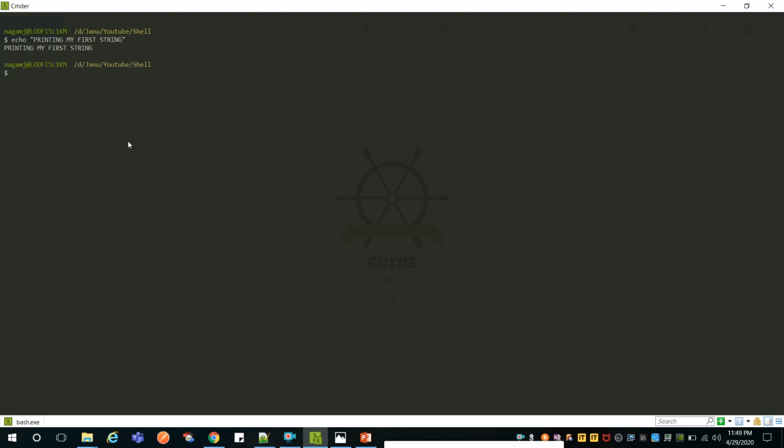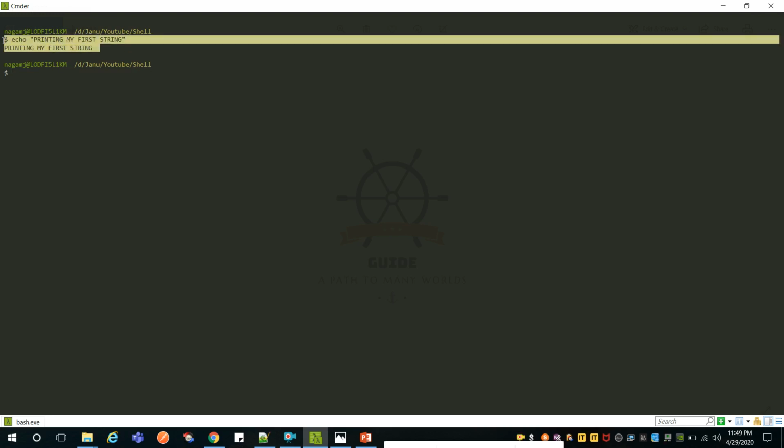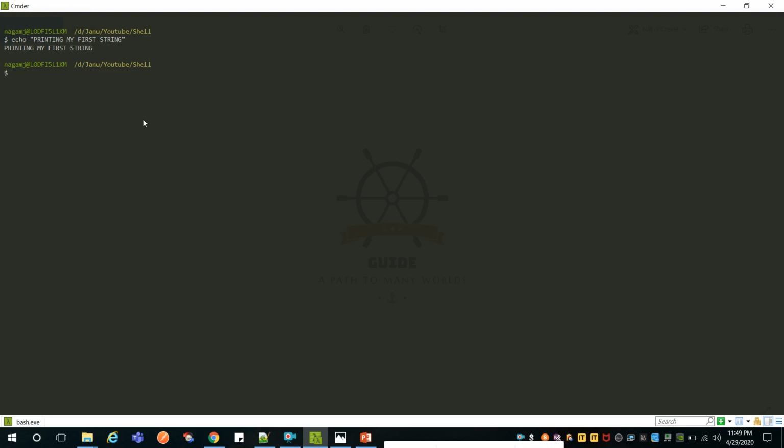So what happens? It is directly printing this command into my terminal. Now, if I would like to go for multiple commands in a single shot, then what do I need to do? With this command I can run only one command at a time here in my command prompt.